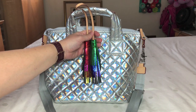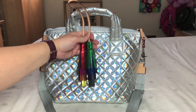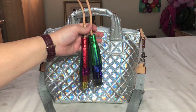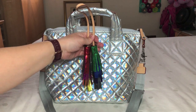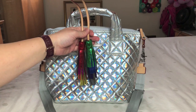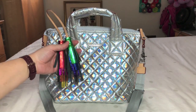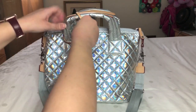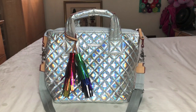When they released this collection on the MZ Wallace website, one of the images of the micro Sutton had this tassel attached to it — I was sold immediately. I will buy the Small Sutton and attach it. I kind of deviated away from tassels — I had a bunch of MZ Wallace charms and tassels for bags and sold pretty much all of them. I fell into the fad of wanting them and then didn't. But this one I just thought was beautiful. Let me do this right on camera so you can see how easy it is to attach it to the bag. And there you have it — beautiful!